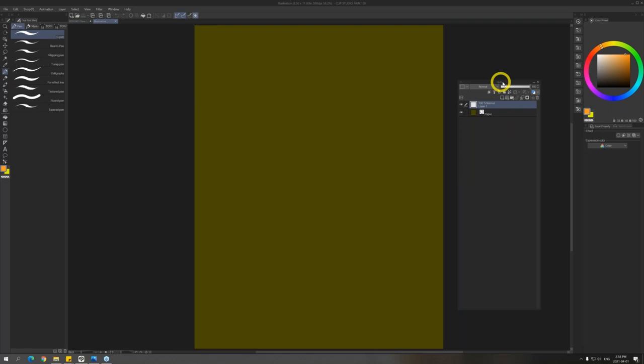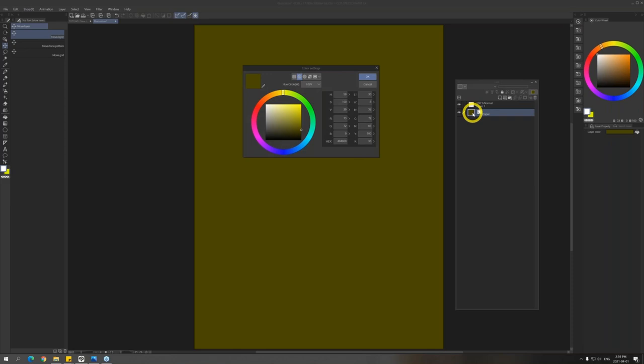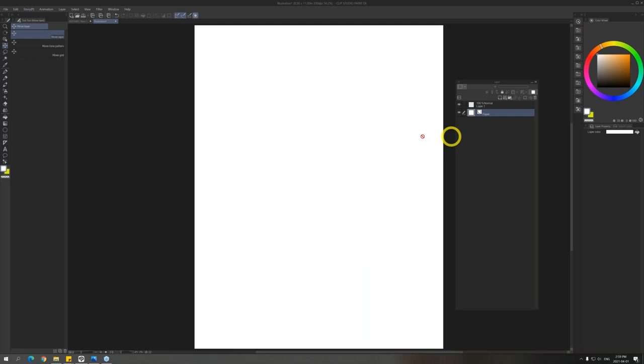So now you see the layer palette. It has a paper layer as well as a transparent raster layer on top. Now, the best thing about this is that the first time that you start drawing on this canvas, it's not going to mix with the base color, which kind of throws me off. I know there is a way to get around it in other software, but they always require an extra step of setting up, whereas in Clip Studio Paint, they just separate the two for you. And then you can always change the paper color as well. Let me actually do it by double clicking on that, and if I want a white canvas, I just change it to a white canvas, just like that. So it's very, very simple. Now we're going to go into the little icon here.